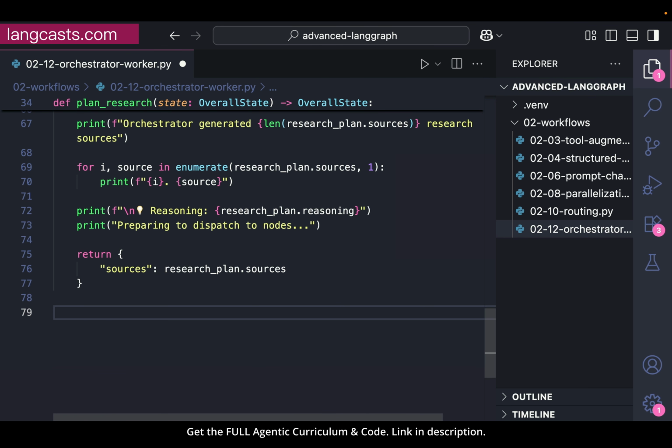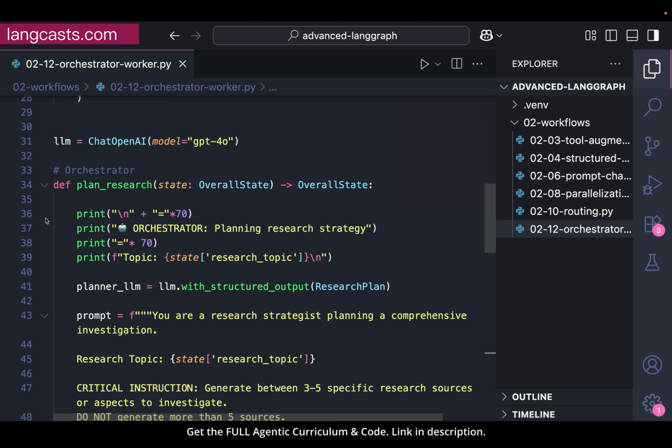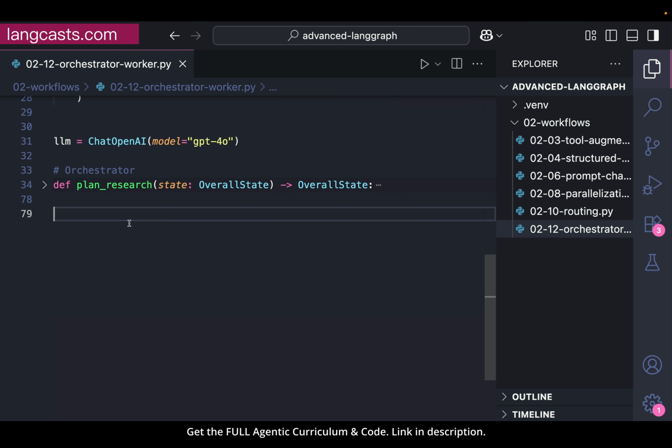So let me jump out of this function. Then we can collapse it. And the next node we're going to be creating is our worker node. Now, this worker node is going to take in a private state, but return back to the overall state. It's going to return its results back into the overall state. It will receive data in its private state, and it will return the result into the main state so that the reducer can add it to the aggregated results, and the orchestrator can decide what to do next with it, or the synthesizer node can then grab that final list of outputs and prepare a final report.